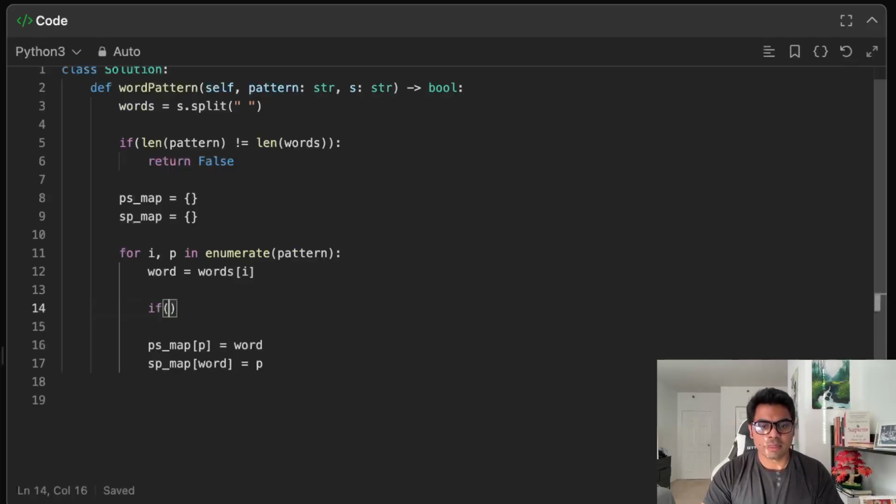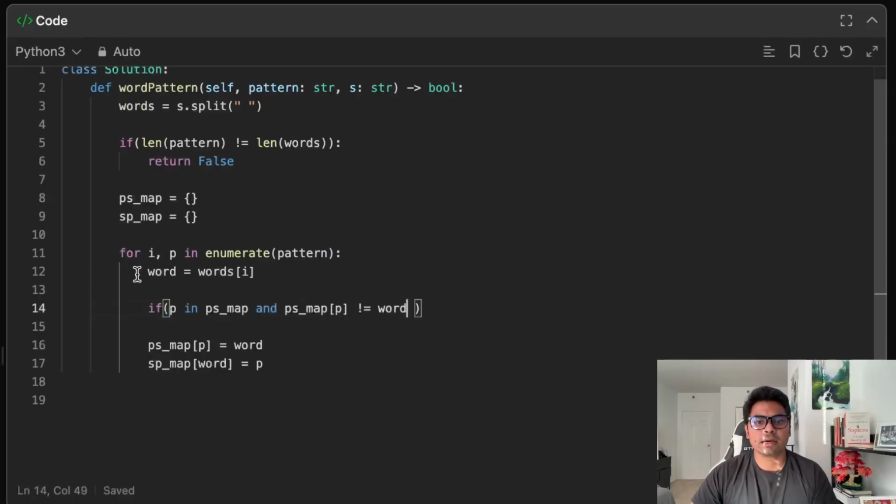So if this P already exists as a key in your PS map, and inside this map, this P does not match the current word that I'm seeing, corresponding to the current ith index, then I will return false.